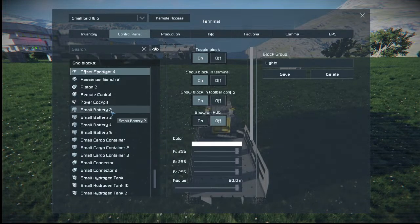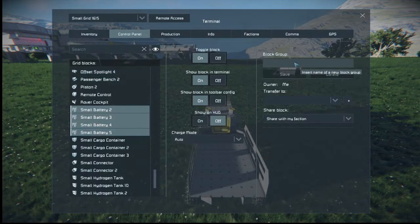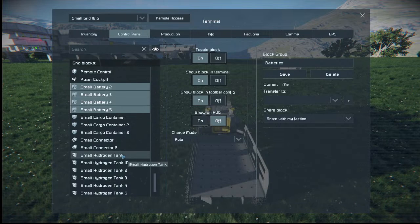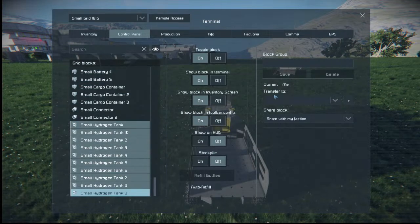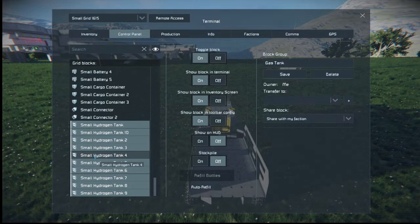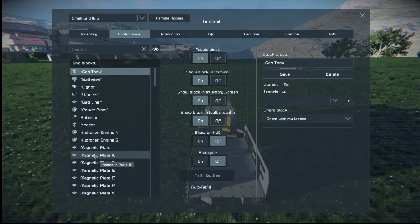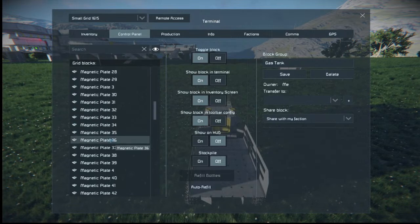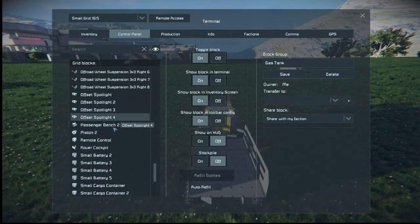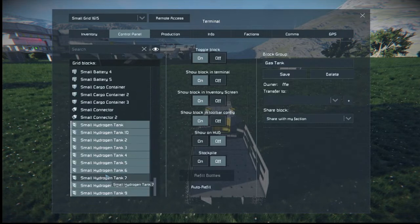I've got remote control, batteries. While we're at it, let's put those in their own group. Save that one. We also need these hydrogen tanks in there. Call that just the gas tank. Okay, that's done. Anything else that needs to be put into a group? There's not a whole lot else that needs a group on this, considering how I built it. I think that'll be everything.